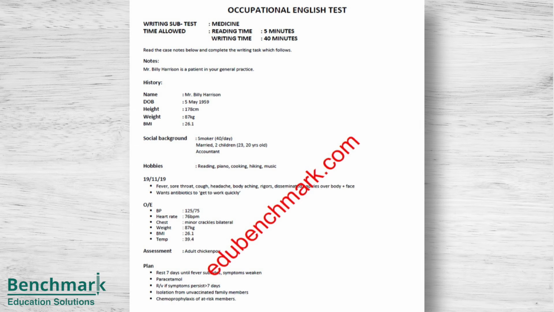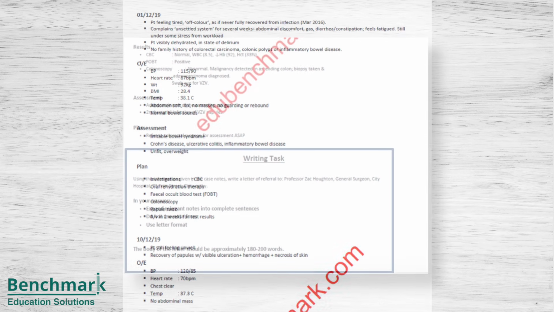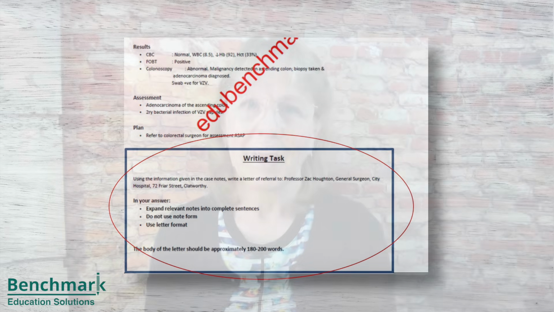Let's take a look at some typical case notes. Right at the top, you'll see your occupation. Then you'll see information about the patient you are referring. At the end of your case notes, you'll find your writing task. This tells you more about the kind of letter you need to write and who you are writing to. Usually the letter will be a referral letter, but it may be a transfer letter, a discharge letter, a general information letter, or something else. Your first job is to choose what information is important, what information is repetitive, and what information should be omitted.